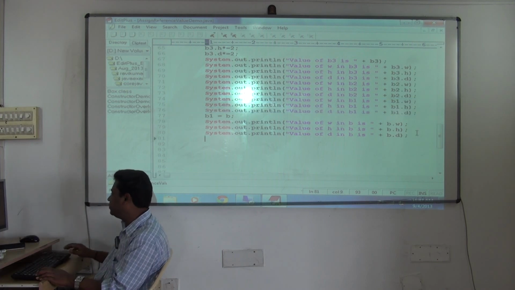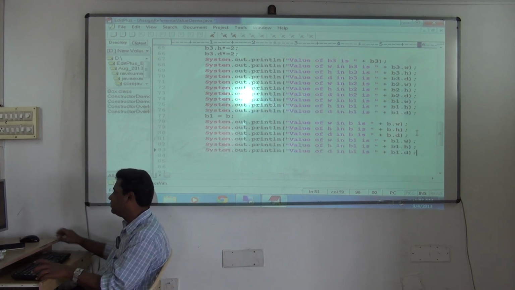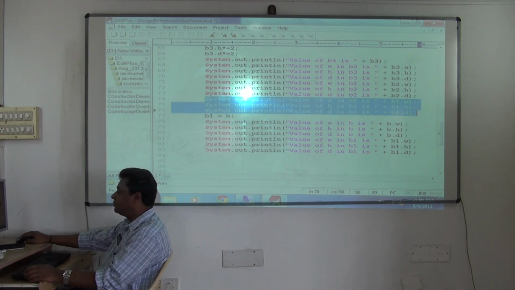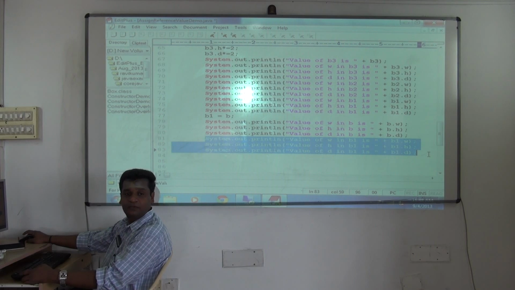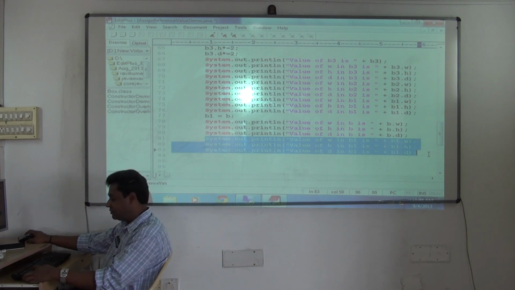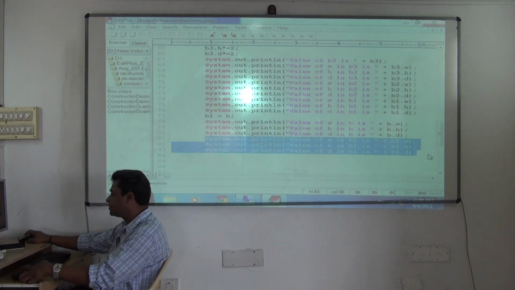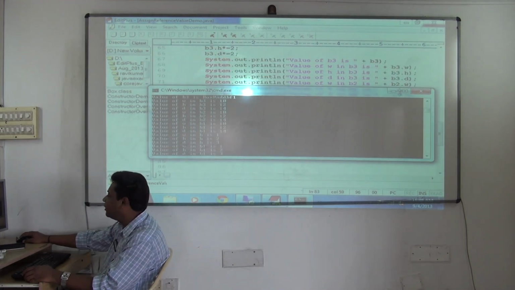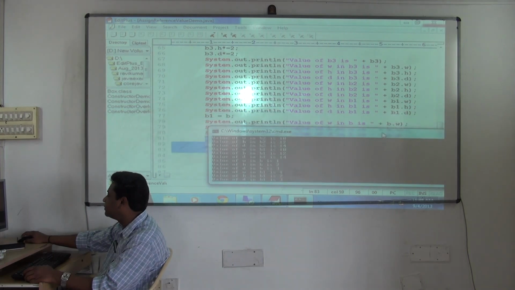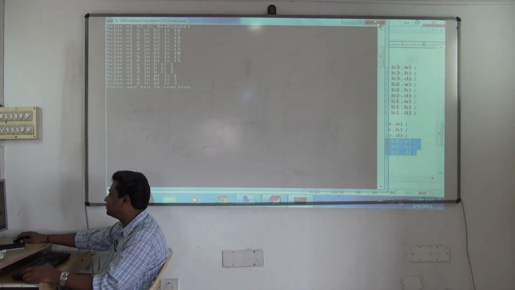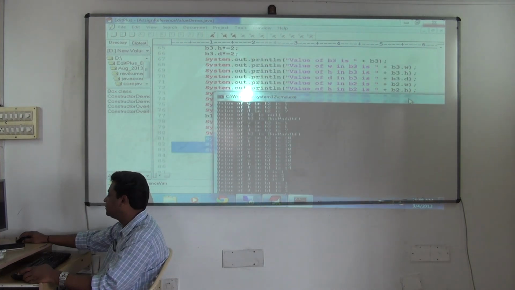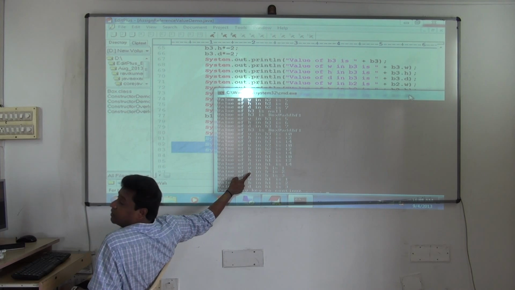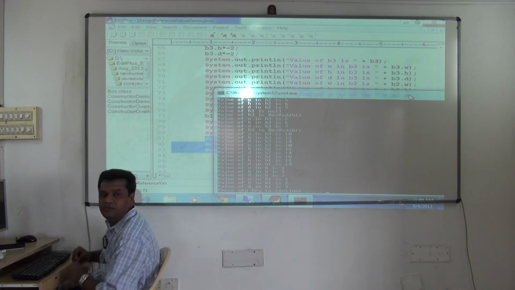Immediately after this 1, 2, 3 you see now. What will B1 print now? Here you can see, after I do this operation it will print 1, 2, 3. Notice the B1 output, you focus. B1 was printing 10, 12, 14. After I assign B to B1, it is printing 1, 2, 3.